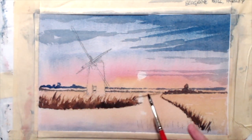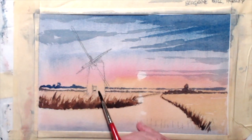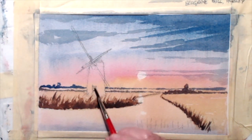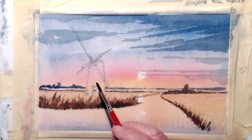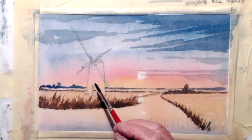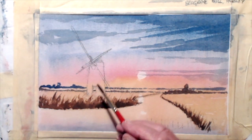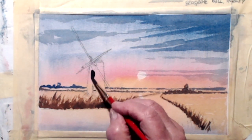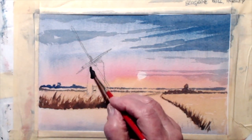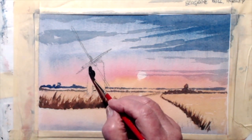Don't be tempted to put a Payne's grey in there or something dark like a black, lamp black, because you want to leave a little bit of light onto this, and the burnt umber and French ultramarine will harmonise more with the landscape we've got. So this is the colour. It looks black. Believe me, it's not. Got some colour in it.